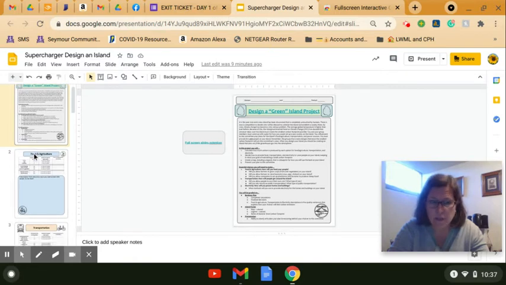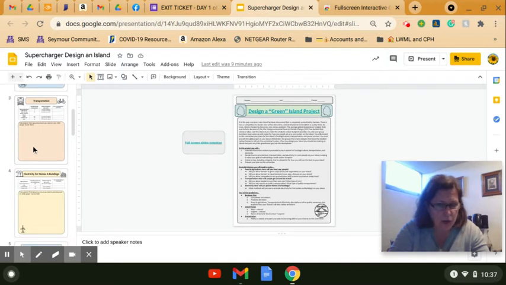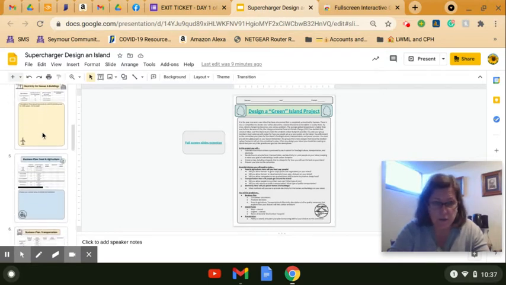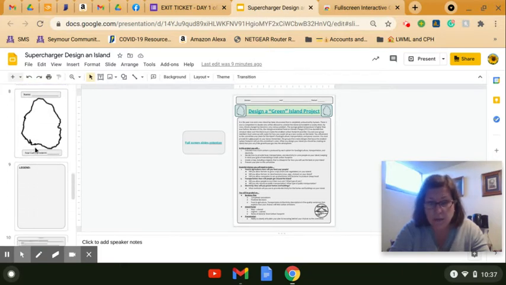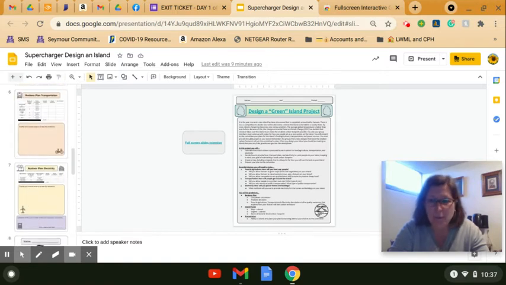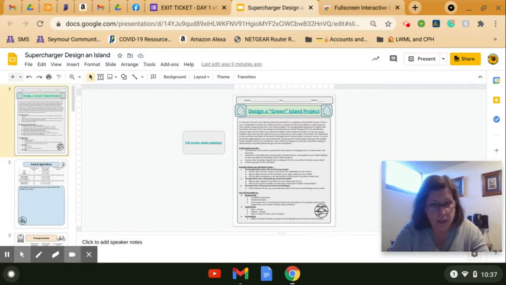So, there are several slides. When you open this up, you can share your copy with your partner and then throw away one. If you don't have a partner, you're stuck with all of this work. So some of you might not have known it was going to be all this work, but now you do. But we're going to take 6 days to get all this done. And I'm going to tell you each day in a little video and in a Google form what you're expected to do. So if you stay with me and do your little bit each day, I think I'll be fine.